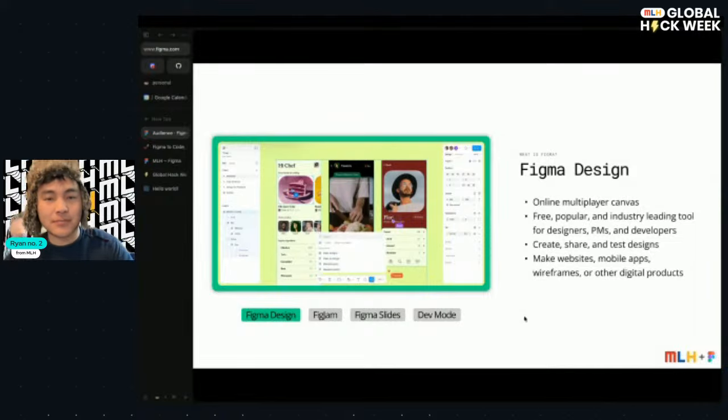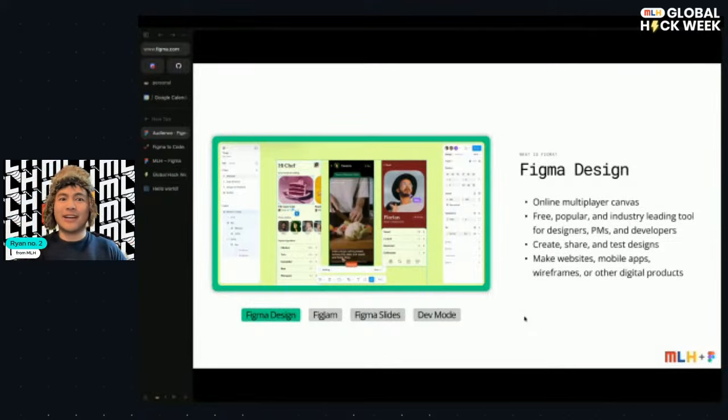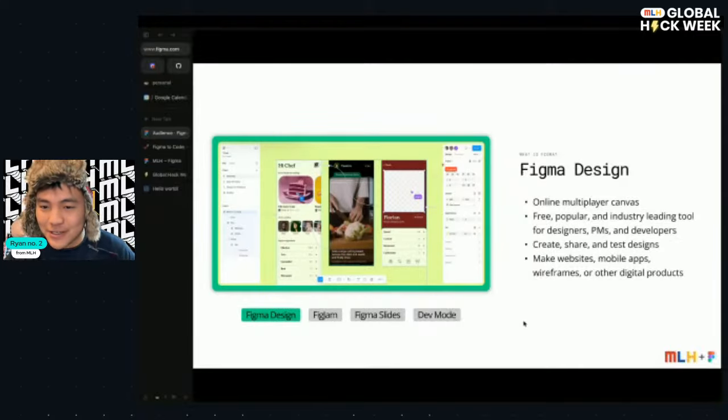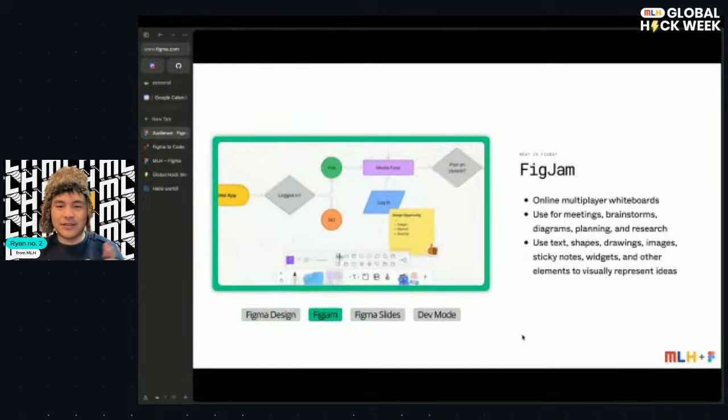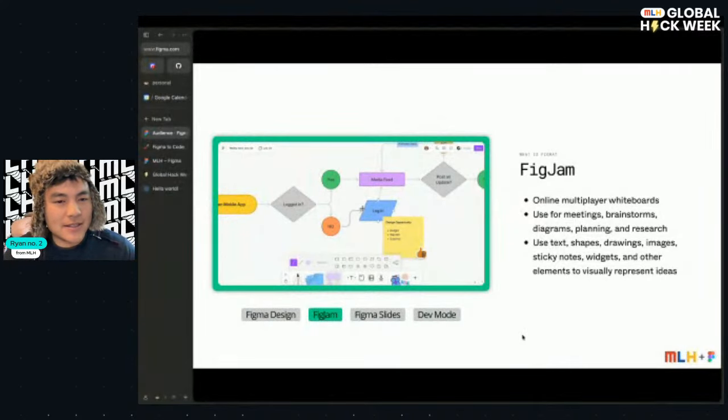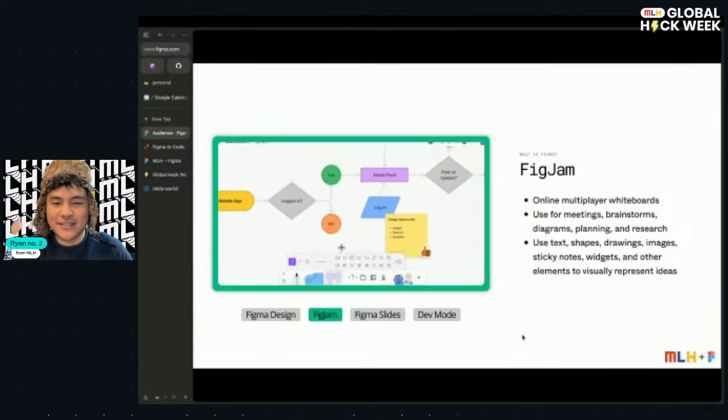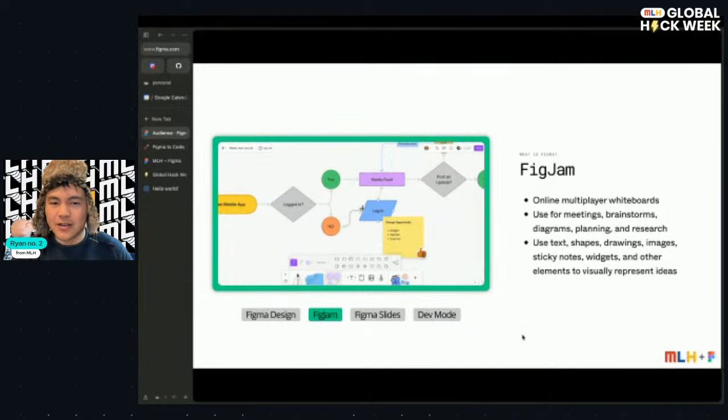There are also some prototyping tools that allow you to figure out how interactions will map to other parts of the app, all without coding, which is super nice. And then we also have FigJam, which is kind of the whiteboard system. This is good if you want to jot down ideas and figure out workflows in lower fidelity.